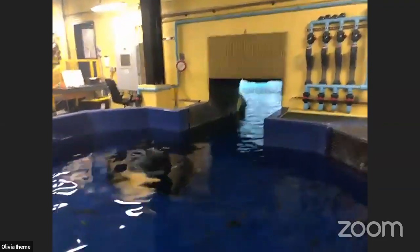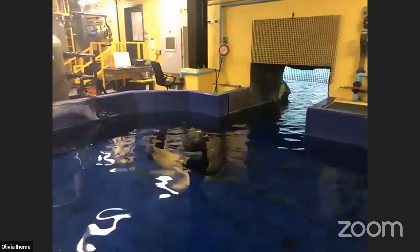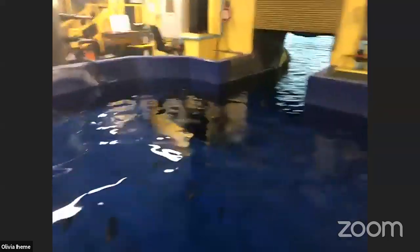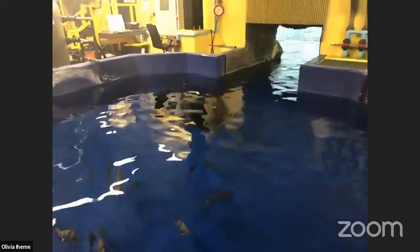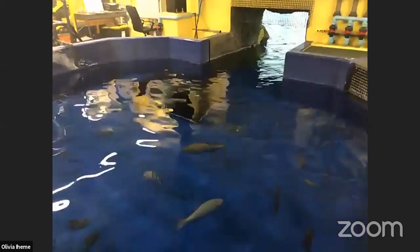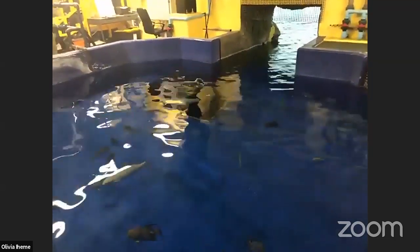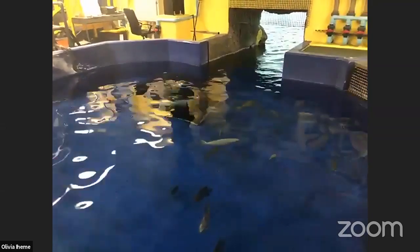Ms. Lumley wanted to ask a question we've gotten in every one of our Ripley's Aquarium sessions: are these rehab turtles bred in captivity or were they taken from the wild? Olivia: These turtles were not taken from the wild — they were rescue turtles. They were rescued from a turtle farm, which tries to breed sea turtles to sell them in illegal trades. We rescued both of them and they've been here since we opened. Jesse: I was actually on the team when they opened and the turtles were very tiny — they've grown considerably. If you've gone to the aquarium over the last few years, you will have seen the turtles get much larger.